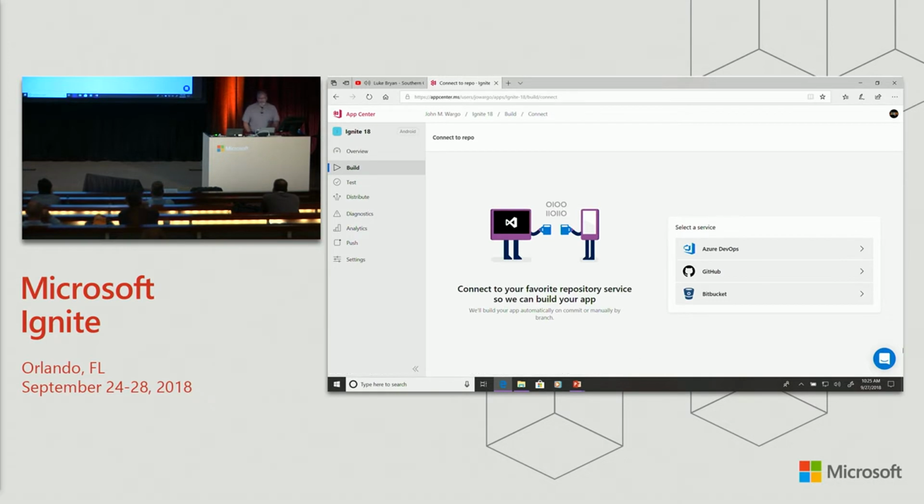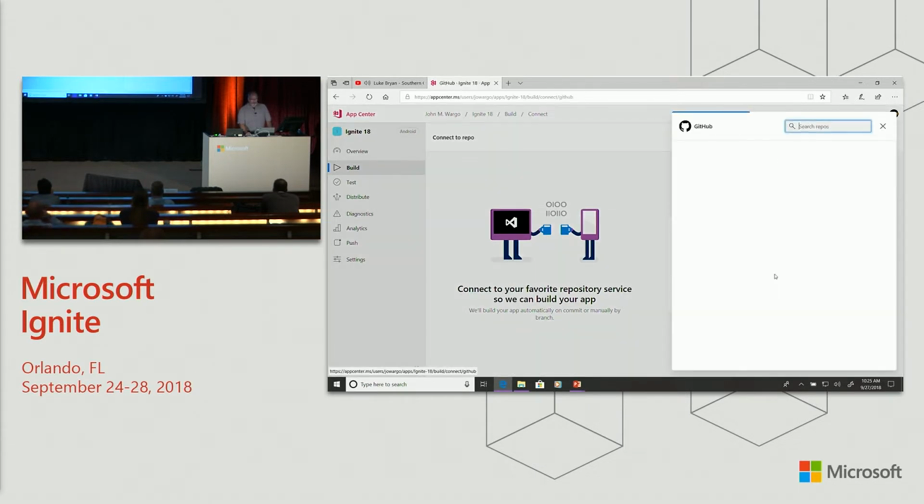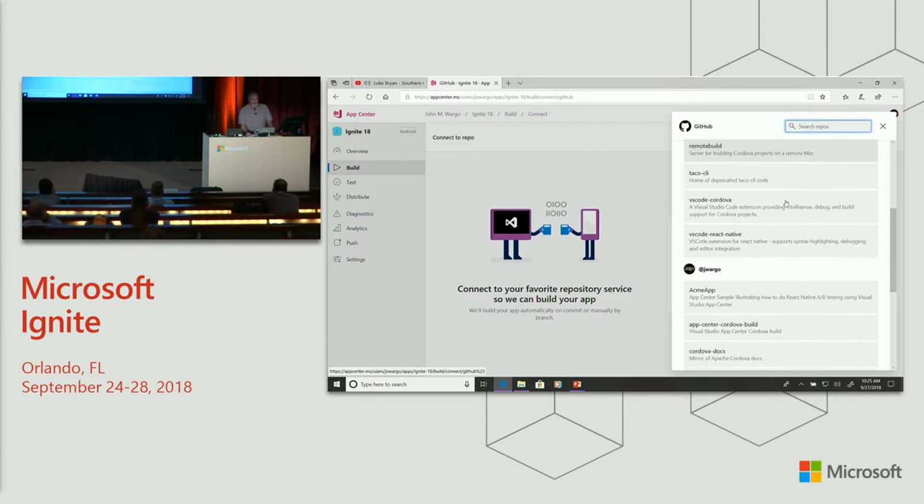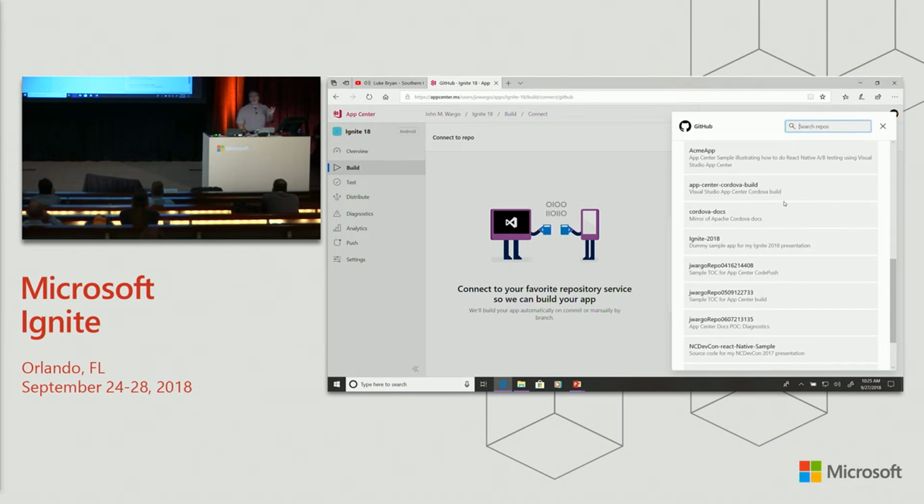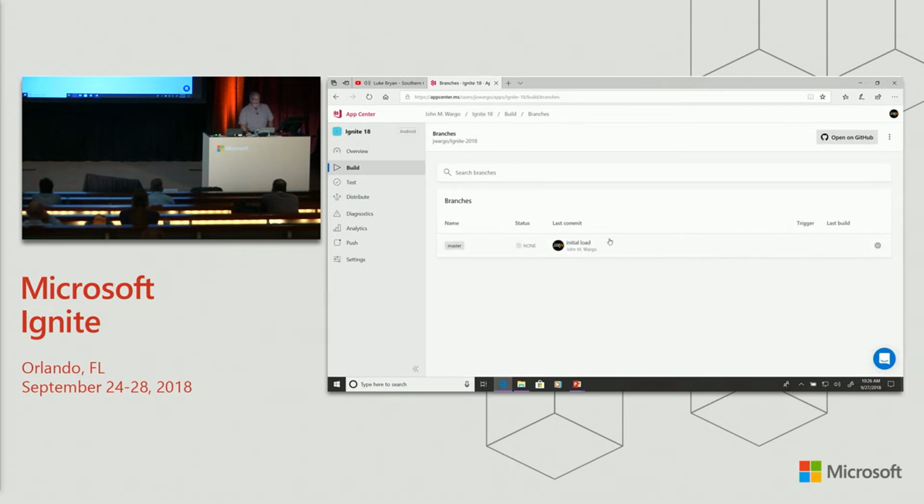And then I have the ability to specify where I want to pull my build from. In this case, we support Azure DevOps, GitHub, and Bitbucket. I'm going to point to a GitHub repo. Now, I've already logged in, but what it's going to do is connect to my account and bring in all the information on the repositories I have. There is also a plugin that you can use in GitHub to actually initiate creating a project from App Center. So you can do it both ways. I have a simple Android app that really does nothing that I'm adding.